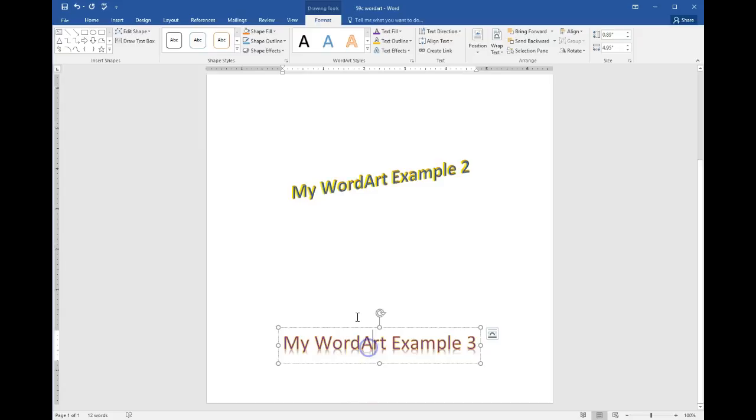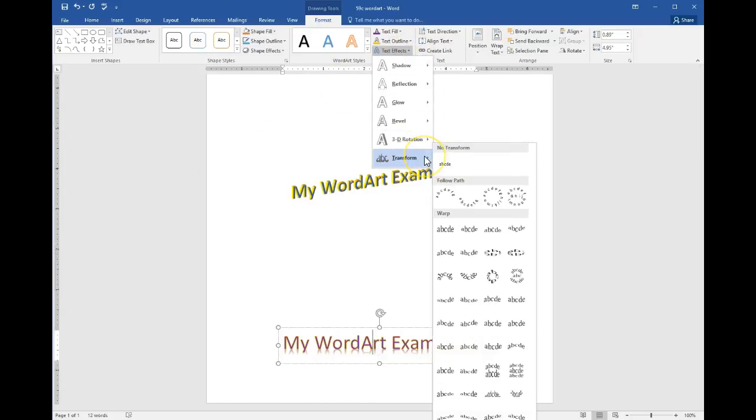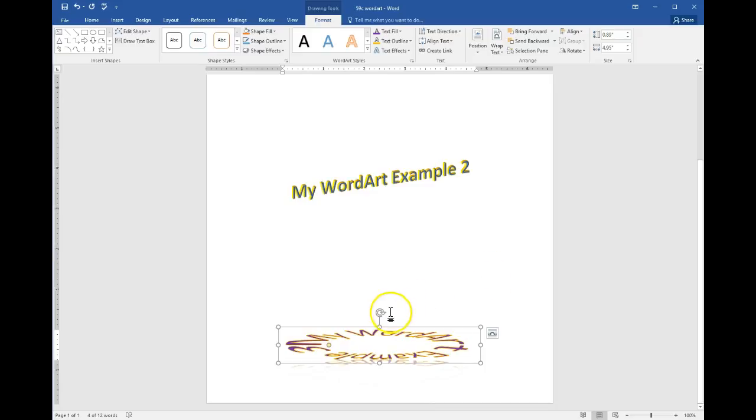And then for example 3, it says that we're going to choose transform. And then under the cycle list, let's see, transform and then apply the circle style and the warp. So that would be this one, which makes it kind of hard to read, but that's the one they want you to choose. So then go ahead and save it as 59C Wordart. So we're just going to go ahead and hit the save button since we already have chosen save as.